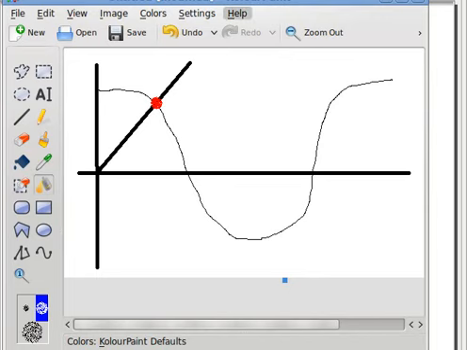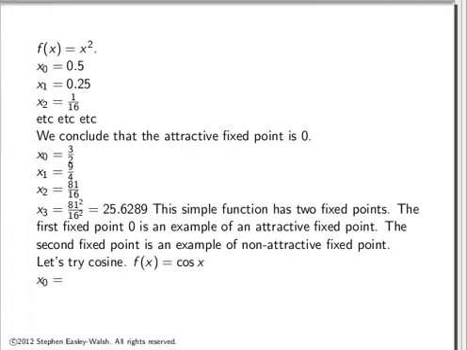So can you just type that in and tell me what that is as a decimal? So 3.14 divided by 4. 0.7. So let's just start with 0.8, make it easy. Okay? Can you now tell me what cos of 0.8 is? Make sure your calculator's in radian mode.